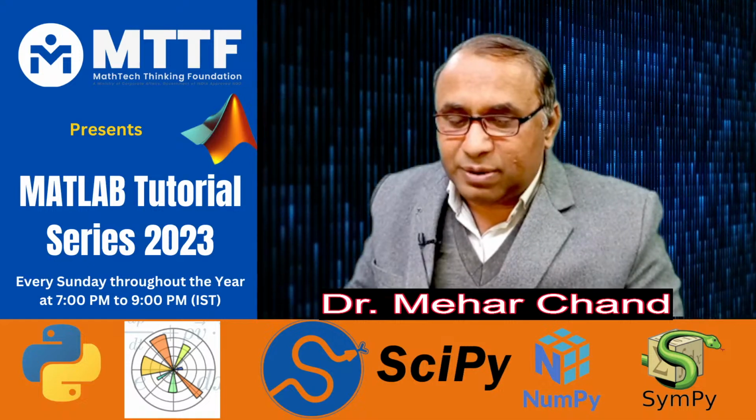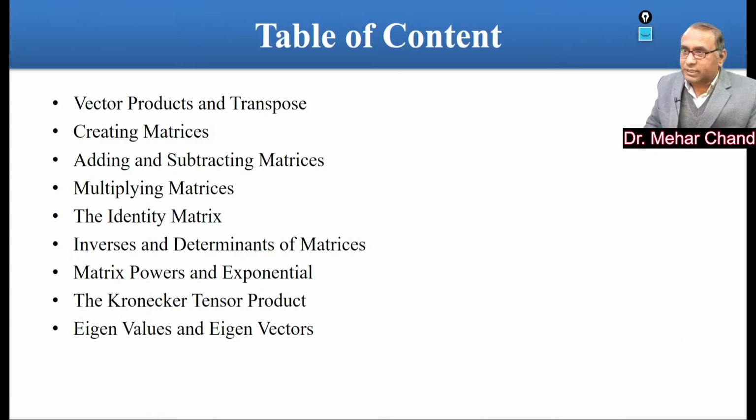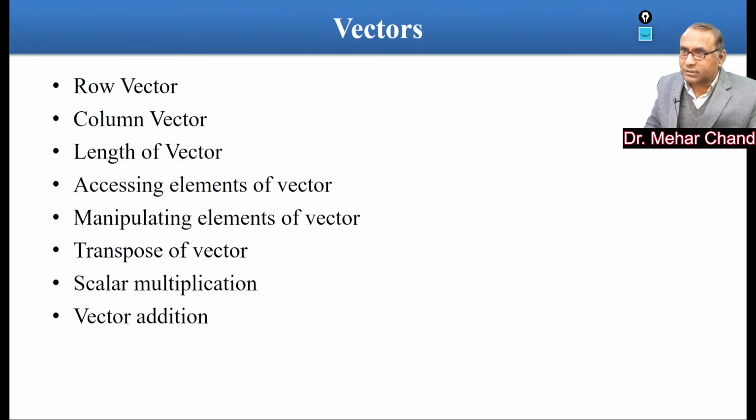So I was talking about vectors. There are several types of vectors, and under this we will cover row vector, column vector, length of a vector, how we can access an element of a vector, manipulating elements of vectors. Then we have transpose of a vector, scalar multiplication, vector addition, and so on.